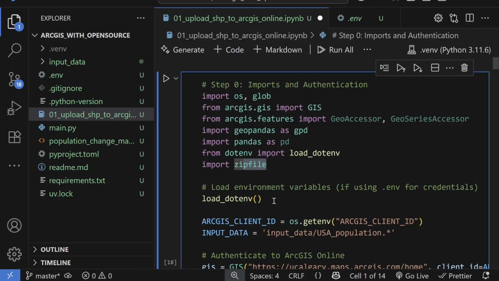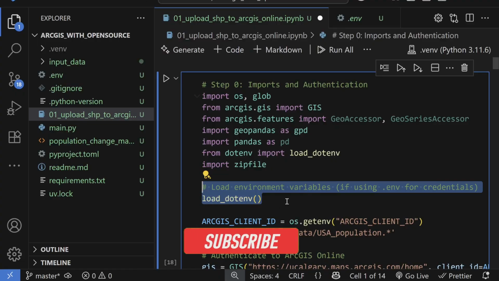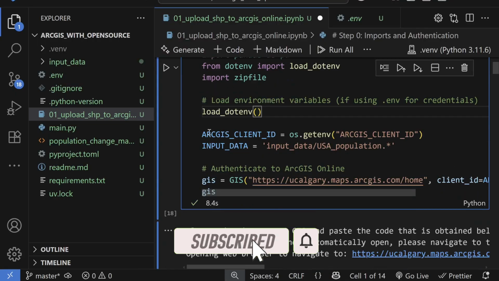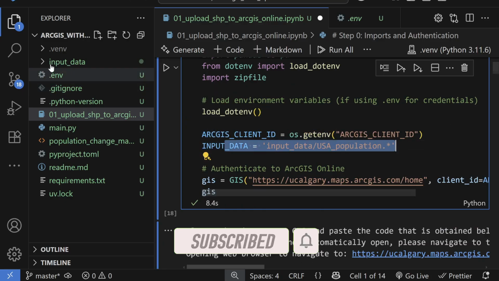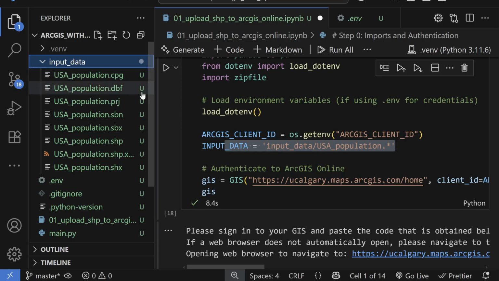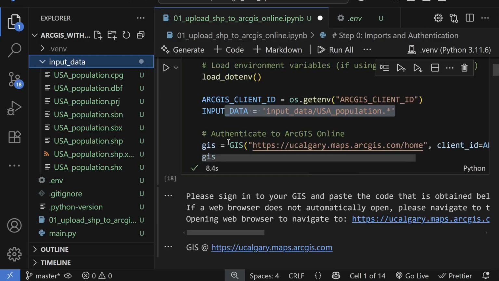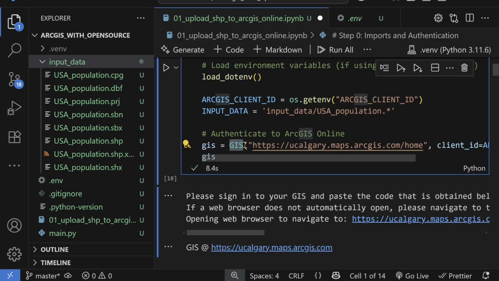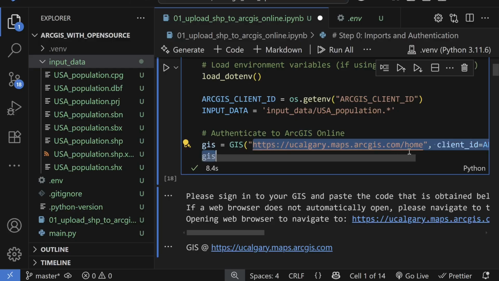And after that, we simply load all the environment variables, and this is my client ID, and this is my folder to the input dataset. So basically it's the USA population dot and then various file formats. And then just to log in, you need this GIS package and the URL to your ArcGIS Online.